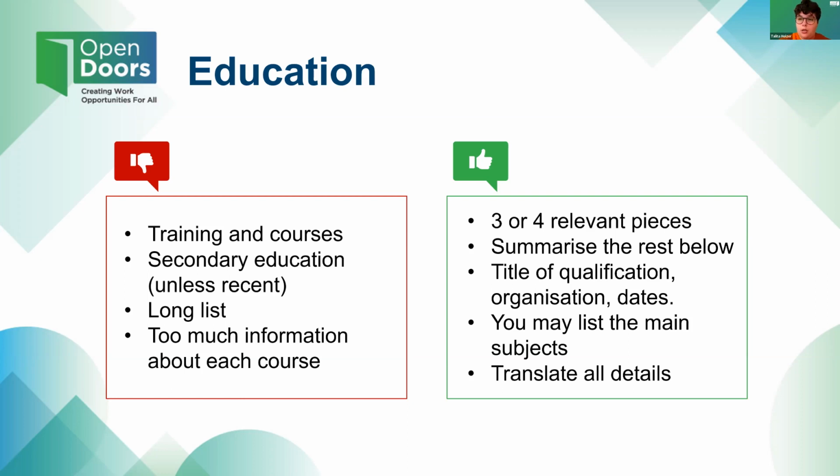Don't include a lot of information here, like a long list. If you have 3 or 4 master's degrees, maybe you should choose 1 or 2 that are more relevant, unless all of them are relevant. Or if they're looking for an academic position, of course, then it makes more sense. But if not, your CV has valuable space that should be more focused on other things like your actual experience and skills. So I would recommend just choosing a couple of more relevant education entries here.